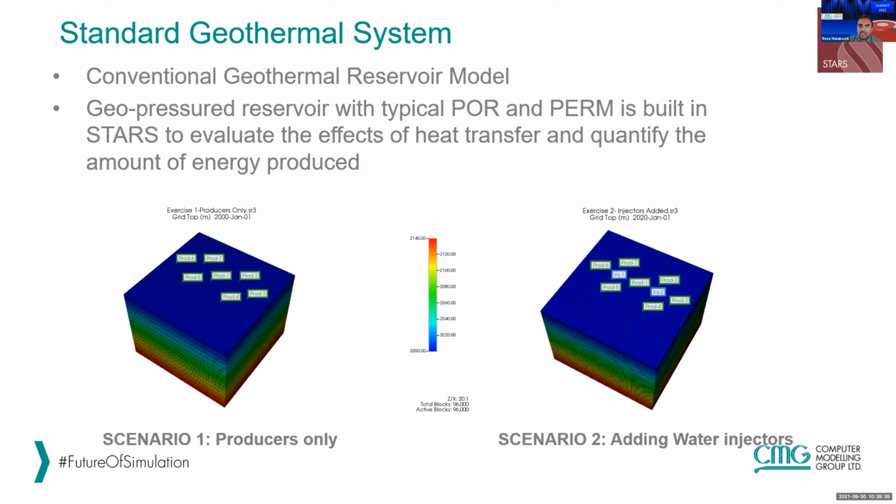So talking about the optimization and sensitivity analysis in that kind of standard geothermal example, we also showed the coupling of STARS with our optimization package CMOST. In that typical study, we examined the effect of different properties on the produced enthalpy in this example. And with that tornado plot, you could see the effects of different properties on the produced energy, which depends on the way that we set up this model.